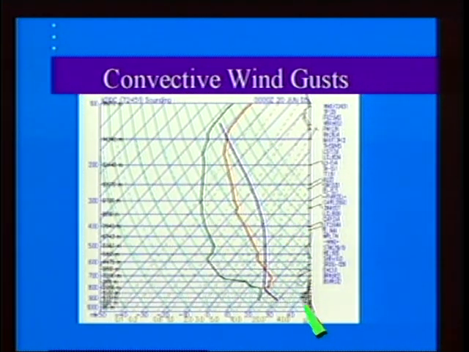And then you have a little bit of helicity. This could be better. The wind speed and direction change could be better, but often in the mesoscale environment, the helicity may be more impressive than you see on the sounding. Remember, this is one sounding, this is just one location, one snapshot in time. A lot can change with this wind environment on the mesoscale time and space scale.